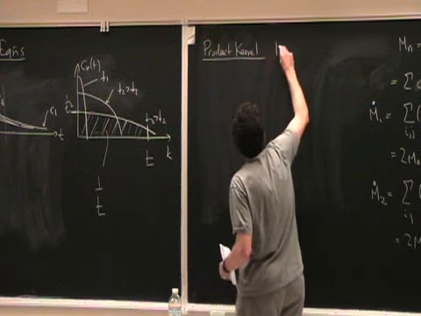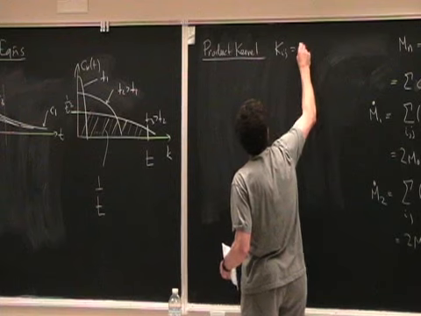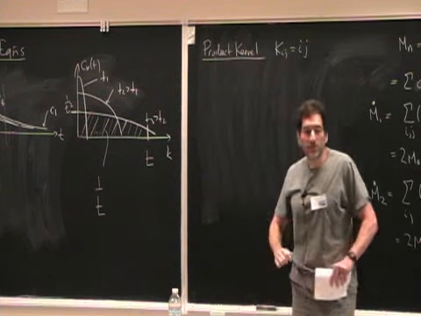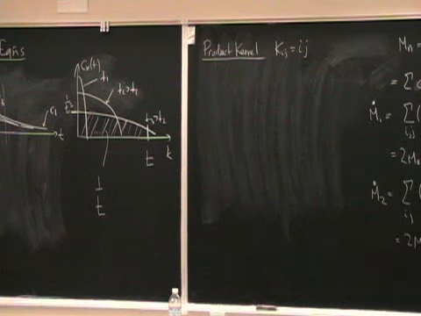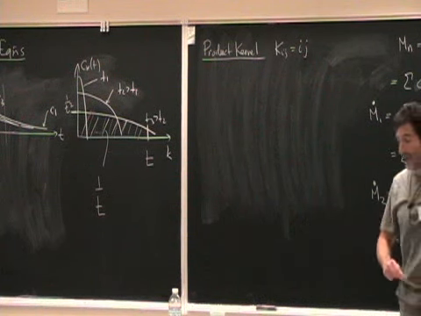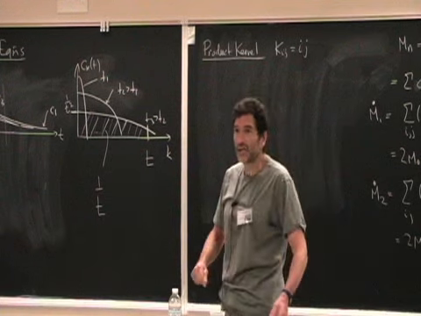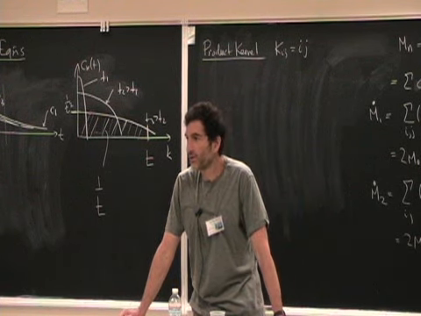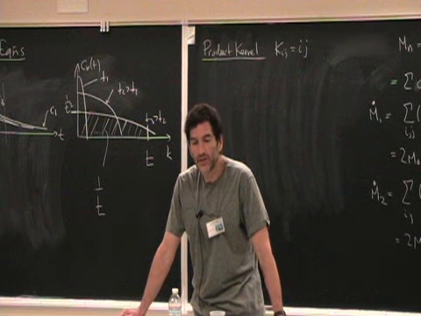So I'm going to assume now K_ij is equal to ij. It turns out that in this whole field of aggregation kinetics, there's just a very small set of kernels that are exactly soluble, and the product kernel happens to be one of them. And the motivation for the product kernel comes from the phenomenon of gelation.